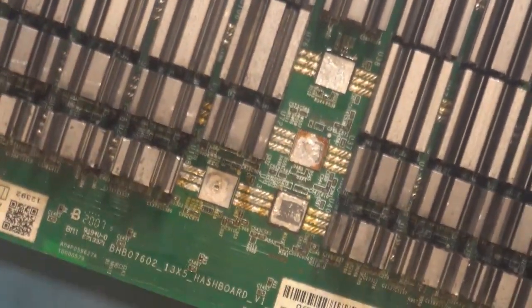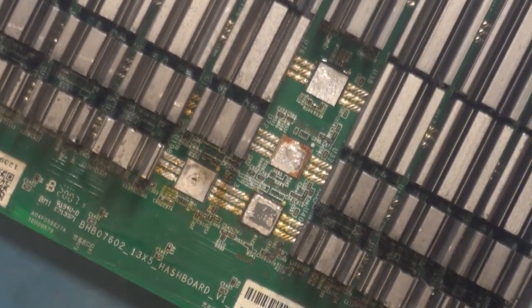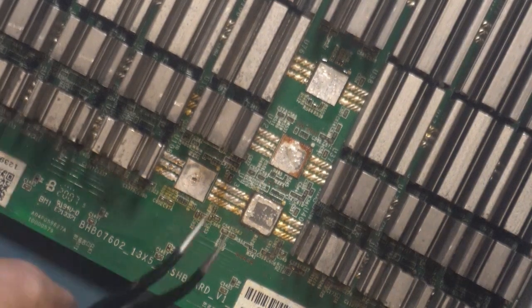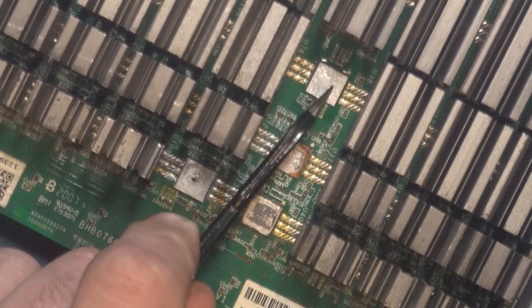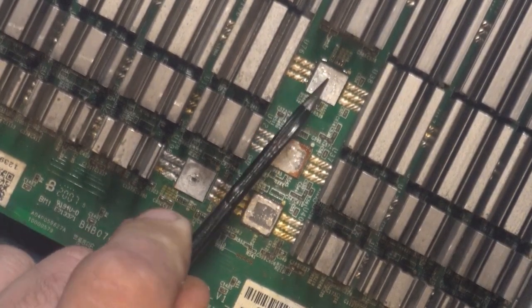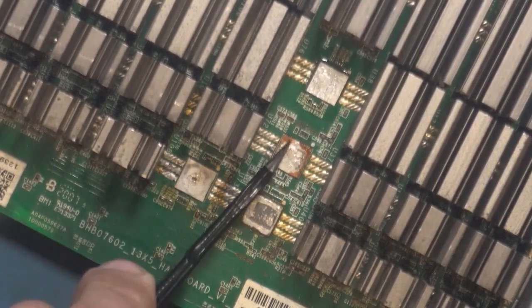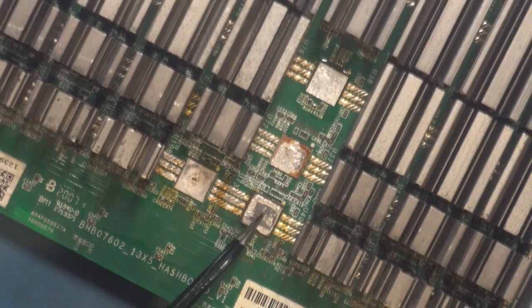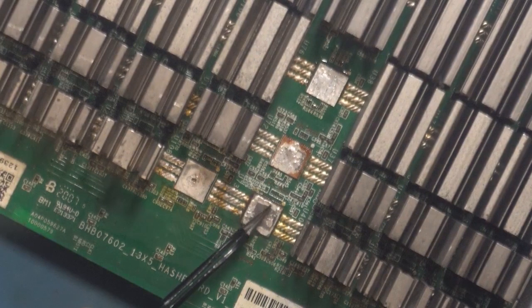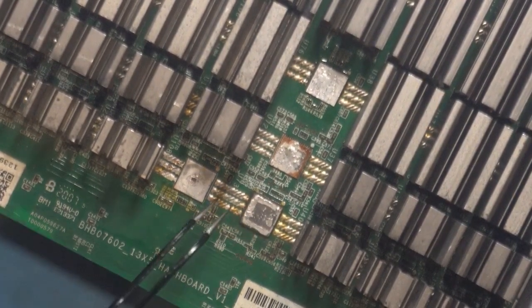Hopefully you guys can really see what's happening. I don't think it's worth using the microscope for this. So if we look at those three chips, that chip is fairly flat — there's no real solder sticking up or anything. Same thing with that one, fairly flat. This one, the surface of the chip is a little rough and that chip maybe could be replaced, but there's still plenty of copper on it and a lot of solder, so I'm sure it's going to be fine.